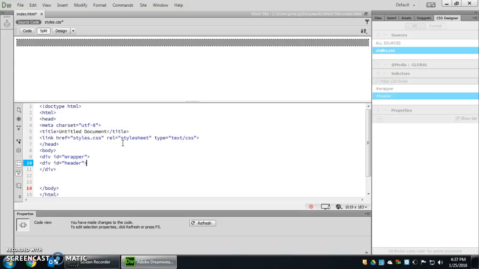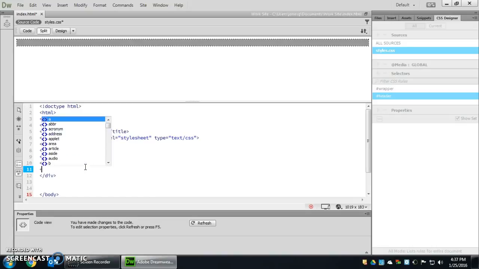It is imperative. If you do not close it, it doesn't exist. It's going to totally mess everything up. You'll see this /div is only going to go with the wrapper. You'll never close the header, and once we get into creating more divs, it's totally going to mess things up. So anytime you create a div, go ahead and close that div off. Okay, make sure you do that. It's very important. Okay, we're going to go ahead and put a space in here just for good luck.